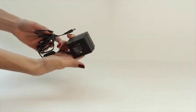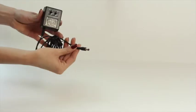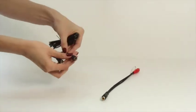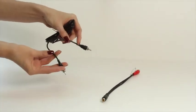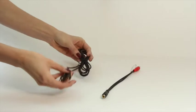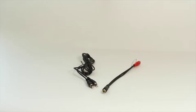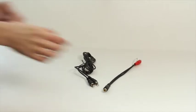To complete the installation, there are a few things you'll want to be prepared with. This includes a power supply, 1 or 2 RCA to RCA audio cables, depending on the services you've purchased. If you're only using one zone of music, all you need is one. If you're using your music player for on-hold messaging or another zone of music, you'll need one for each. Please note, if you're using something other than a commercial amplifier, you may need a different type of audio cable, like an RCA to 3.5mm, RCA splitter, or other.